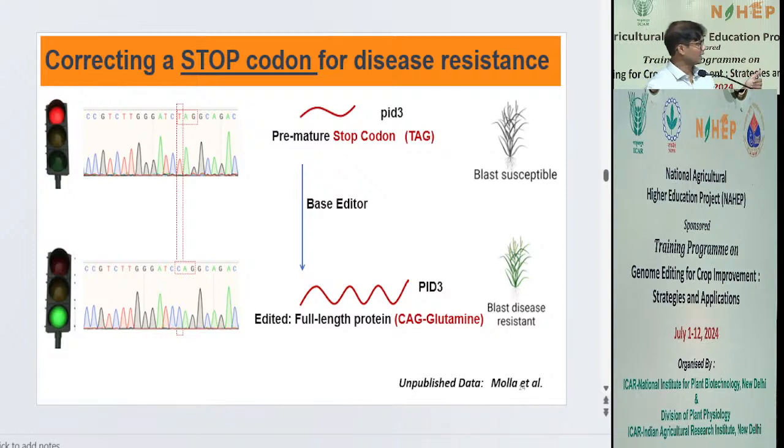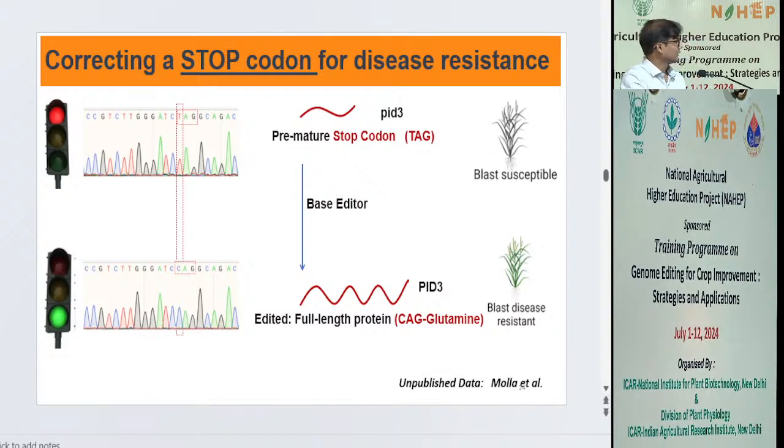We tried to apply base editor to see whether we could correct this premature stop codon. So we applied ABE, and we modified specifically this T to a C nucleotide, a red to a blue. So when T to C happened, it becomes a CAG. CAG is not a stop signal. CAG is not a stop codon. It codes for glutamine. Now this protein revives its original form, and it goes until the end to produce the whole length of protein. And this is a resistant protein, so that it gives a blast resistance phenotype. Okay, this is one example.